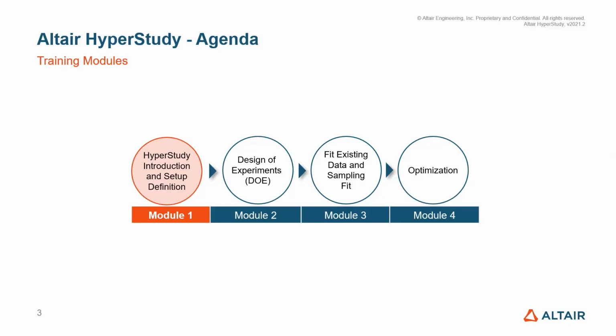In this training course, we'll have several modules. The first module is going to be an introduction and how to set up HyperStudy. So right now you are in the introduction of why we want to use HyperStudy. The second module will talk about design of experiments. Module 3 will be about making fit models, and Module 4 will be about optimization.